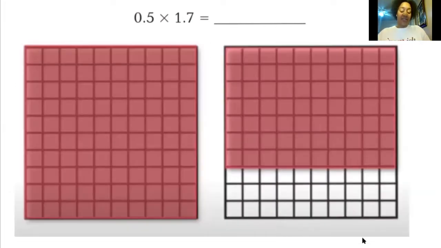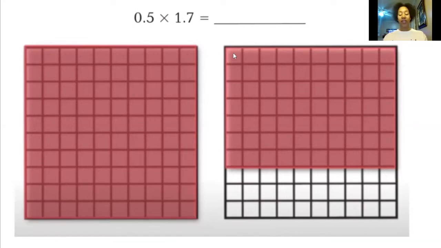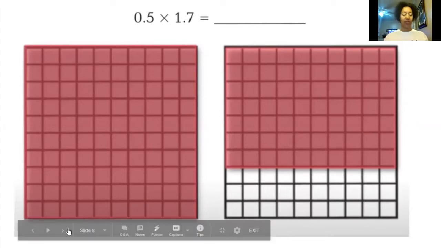Next, we have 5/10. But we're not only shading in the 5/10 of one of the pictorial representations, because the number is 1 and 7/10. So we're going to have to shade in both of those representations because that's one whole number. Now 5/10 is also equivalent to 1/2. So we're going to shade in half of this whole. Then when we come over here, we're going to shade in, once again, half of the entire hundredths grid. But then we're going to go back and focus on what part overlaps in both of those representations. So let's show the shaded.